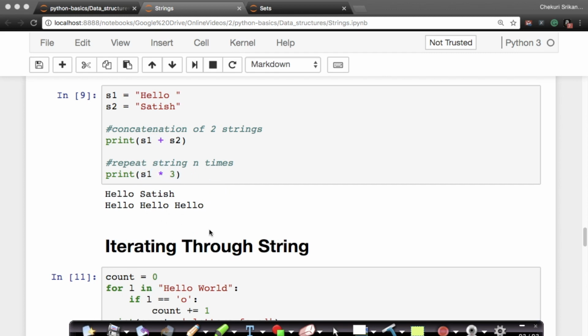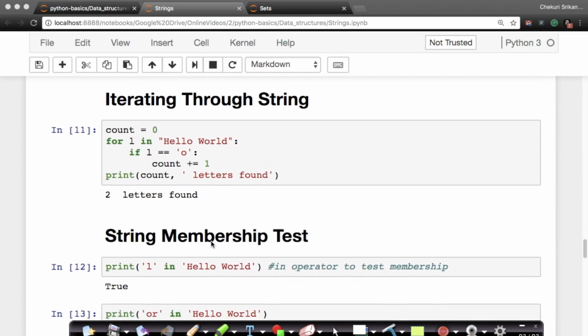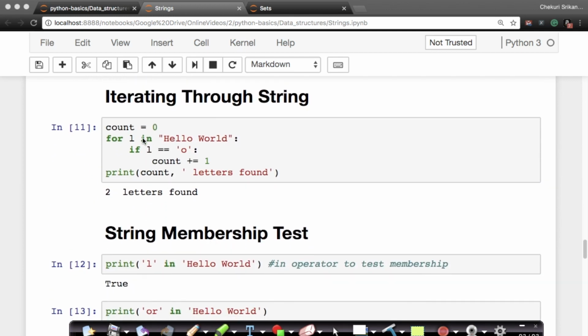Okay. So the next thing is, how do you iterate through a string? Again, just like other data structures, the keyword in is very useful. Imagine I want to count how many O's are there in my sentence here. I'll declare a variable count equals 0, and I'll say for L in hello world.